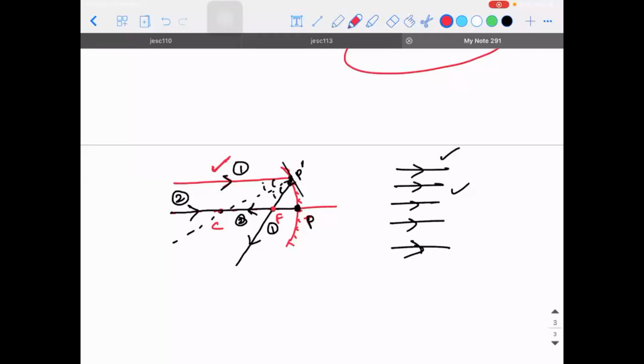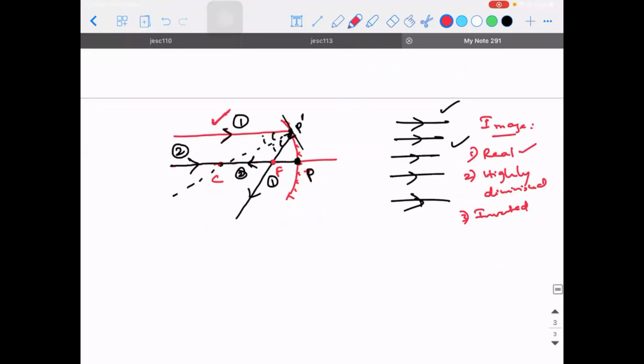So at focus, what kind of an image is formed if I have to define its nature? Extremely diminished, highly diminished. It's a real image in the first place. Second, it is highly diminished. And it is obviously inverted. Obviously, all real images are inverted. So wherever you see the word real, they are inverted. Virtual images are always erect. Okay. Clear, guys? So this is what we call the principal focus.